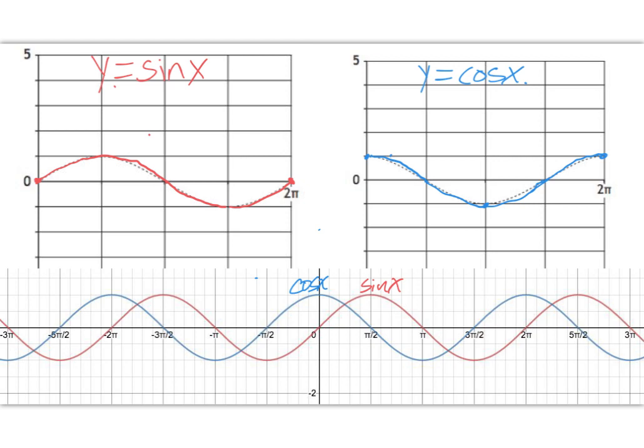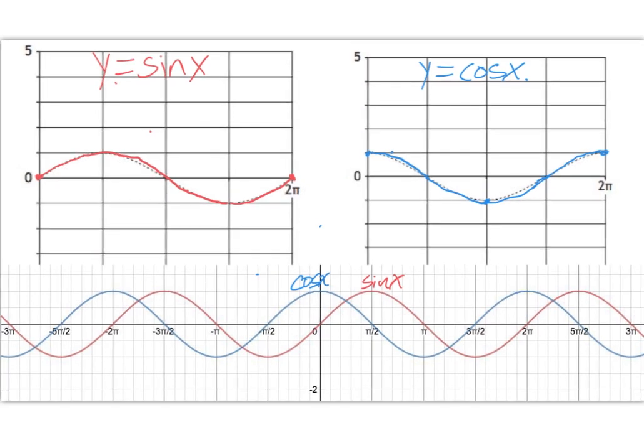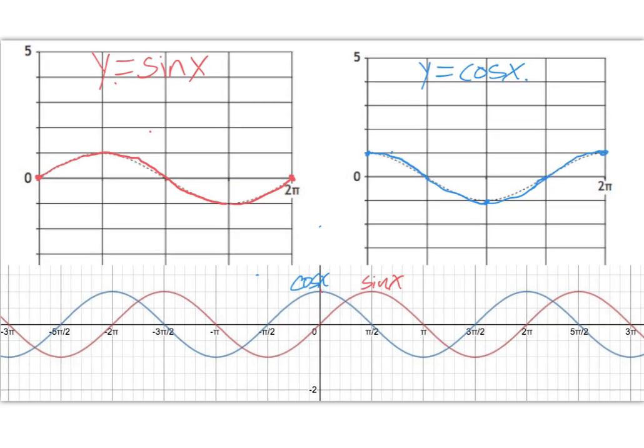The other thing I'd like you to notice is that the sine and cosine graphs are exactly the same except they're kind of like a horizontal shift over from each other. You might notice that going from the top of the cosine graph to the top of the sine graph is shifting π over 2 units to the right. The whole thing is shifted that amount. We call that a phase shift because these graphs would be what we call in phase if they were on top of each other. When you shift one of them, they become out of phase, which means they don't line up anymore. But they are the same graphs, just moved a little bit from each other.